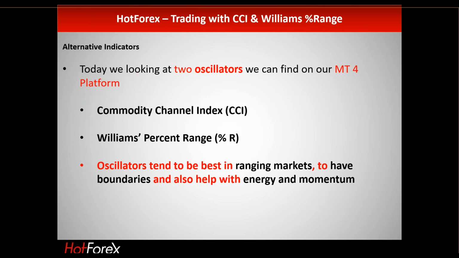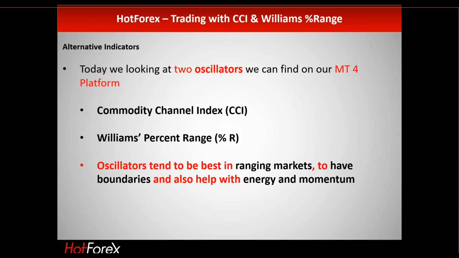Oscillators, by their very definition, most of them, not all of them, but 90% of them, are bounded indicators. So they typically go from 0 to 100, not always, but typically they're in a range of 1 to 0. And as we see with the Williams later, the trigger is minus 80 and minus 20, overbought and oversold. Others are not necessarily bounded, but typically we have a bounded indicator. It means it's range bound, that's all that means.